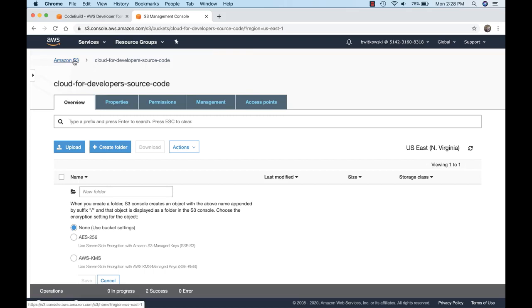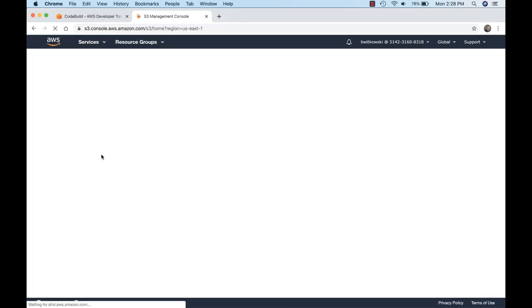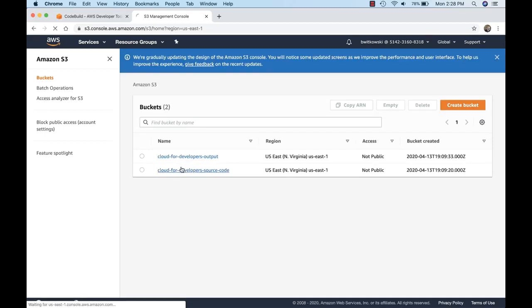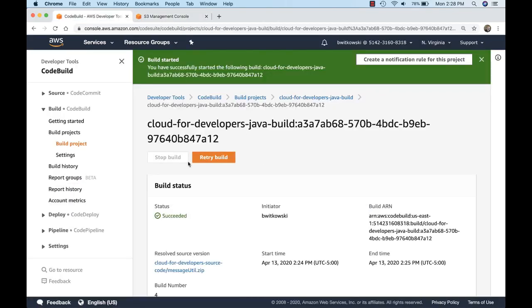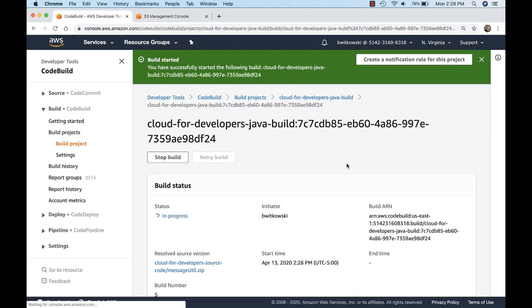Okay, and now if I go to my bucket, I have my source code and it's going to have my failed test. Now I can retry my build. Okay, it's in progress. And I already know this is going to fail. This is an intentional failure on my part.